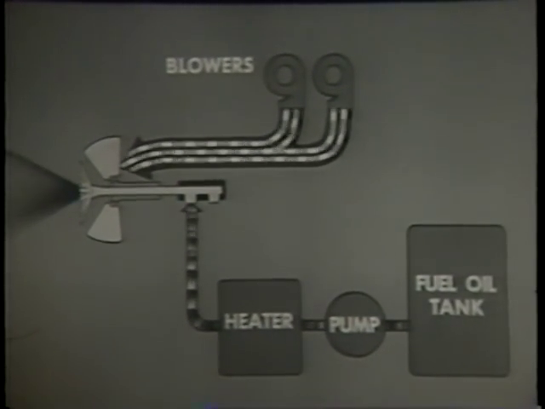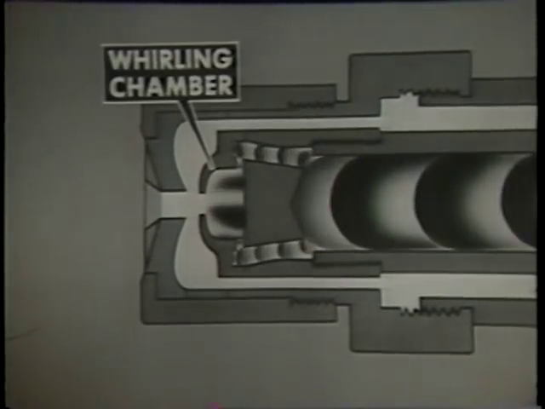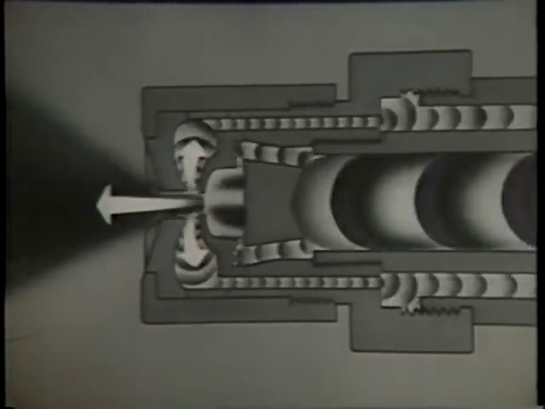In the return flow type burner, only part of the oil that goes through the burner is actually burned; the remainder returns to the fuel oil pump. Air doors and a bladed cone give the whirling motion to the air that enters the register to mix with the oil. The oil, heated and under pressure, is forced through the inner tube of the burner barrel to the sprayer plate where the oil is rotated in the whirling chamber. The oil leaves through the sprayer plate orifice. Centrifugal force sends some of the oil into the return line and back to the fuel oil pump; the remaining oil continues through the orifice into the furnace. At the burner's maximum firing rate, practically all the oil enters the furnace; at the minimum firing rate, practically all the oil returns to the pump.